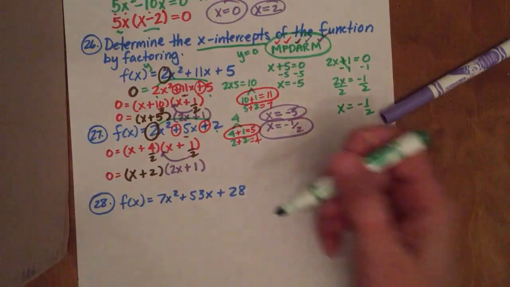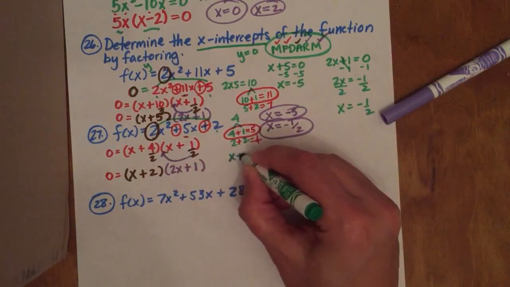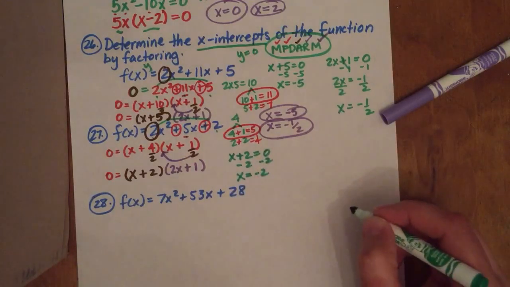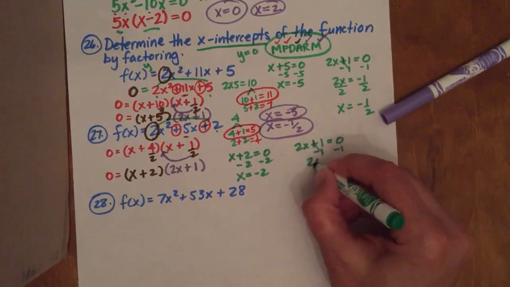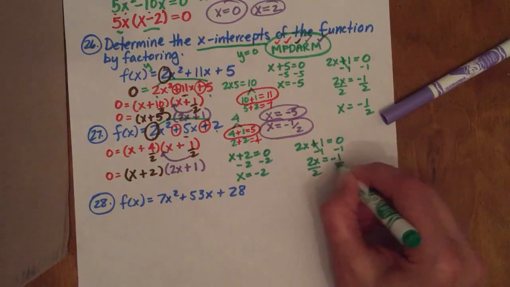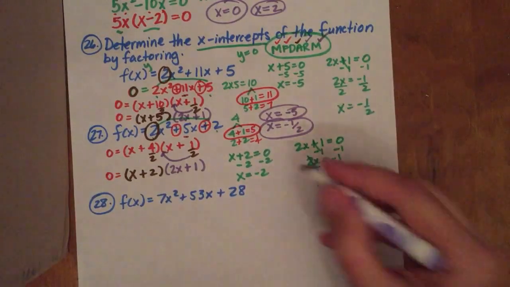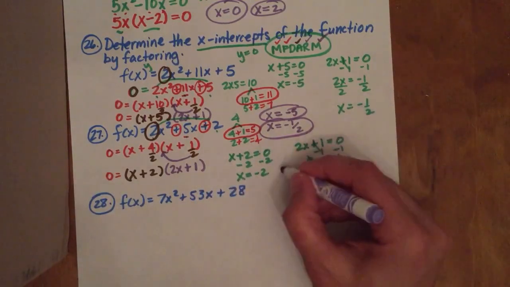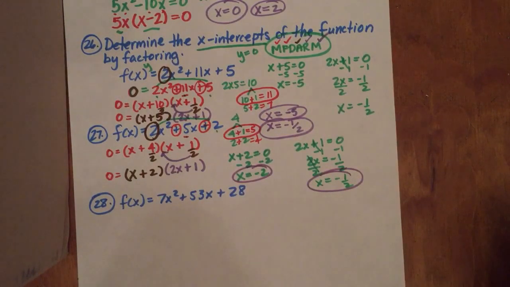So now I'm going to take my roots and solve over here, my two factors. So x plus 2. Let's set x plus 2 equal to 0. You've probably figured out the pattern by now. So x is going to be negative 2. And then I'm going to set 2x plus 1 equal to 0. I'm going to subtract 1. 2x equals negative 1. Divide by 2. I'm just solving it like any algebra equation. And x is negative 1/2. So my two roots for this example would be x equals negative 2, and I'll just circle them for you, and x equals negative 1/2. So those are going to be my two roots for that one.